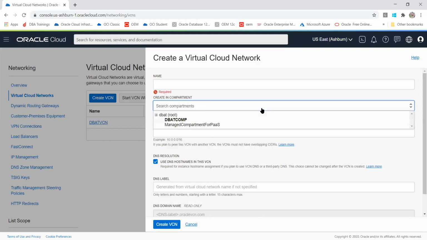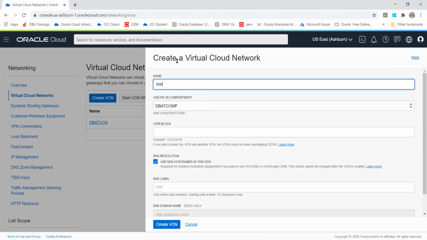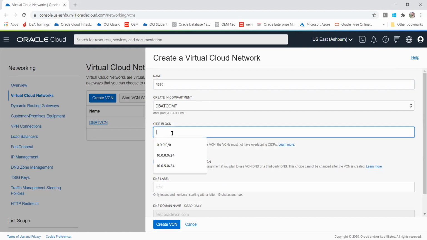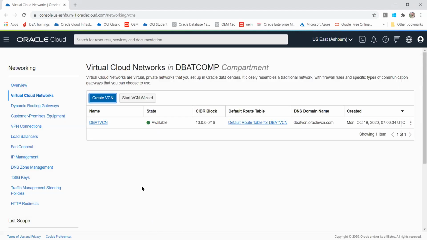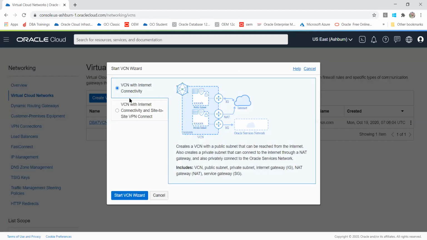Here you can give the name of the cloud network, whatever name you want, then select the compartment where you want to create it, for example test, and then give the CIDR block you want to use, and then you are able to create it. That's one way, but I don't want to create it this way. I always prefer that all things be created at one time. So once you click on the wizard, this screen will come.